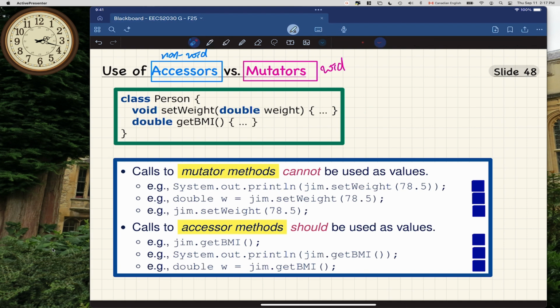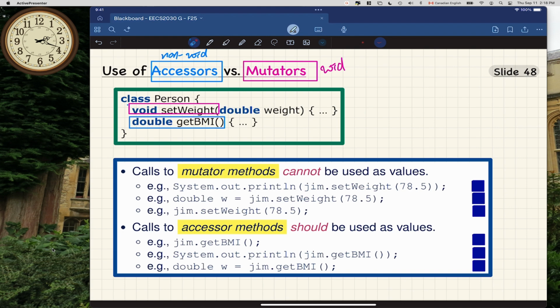Let's say in the person class, we got a mutator and we got an accessor. Right? So think about this one here, sorry, this one is the mutator. And this one here is the accessor. Okay? Returning something. And for all these 6, 1, 2, 3, 4, 5, 6, we're going to determine whether or not it's going to compile. Okay, compilation.